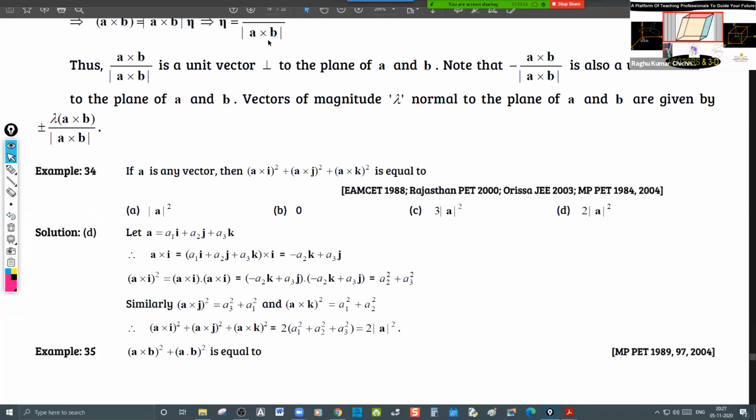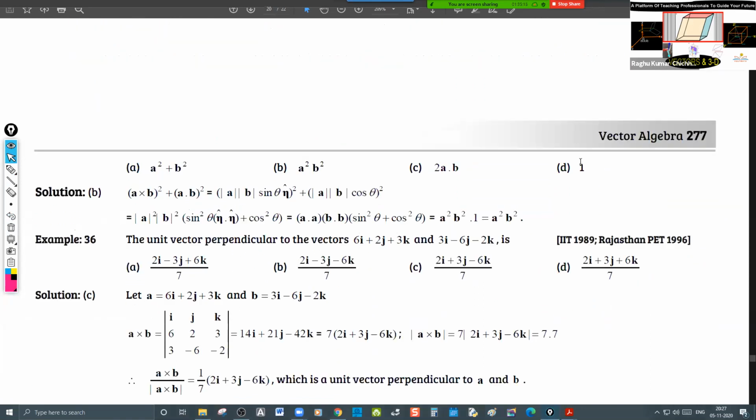Okay, so if you see this, the answer is A bar square minus B bar square, option B. And that's why he did it like that only. Okay, as you are saying sin theta, no, like that only it is.